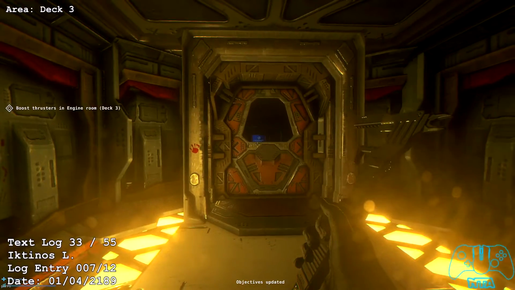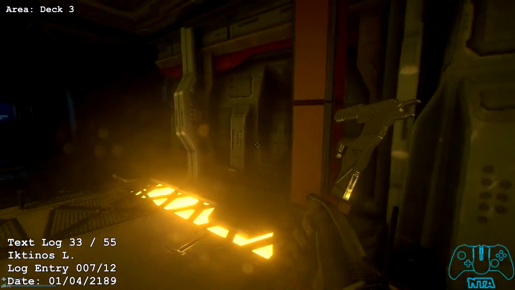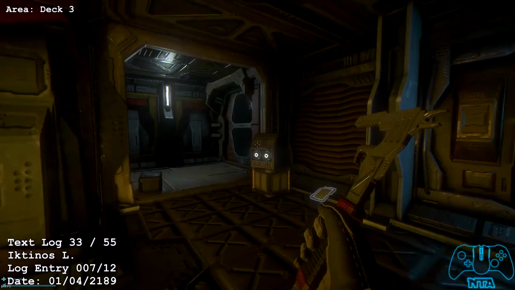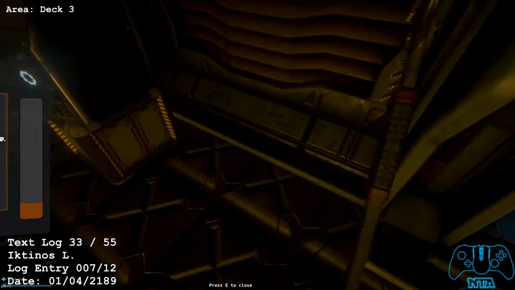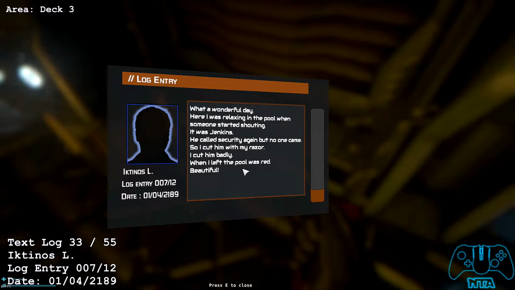So deck 3, once again. Now we're going to enter the engine room. As soon as we enter, you will find the text log just to the left. Just sitting there. So this is after you get the robot to go through this area with the poison gas.